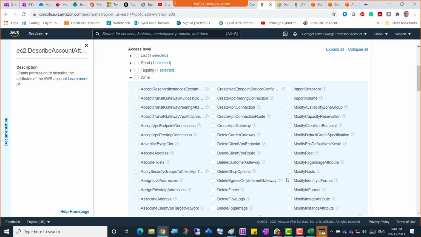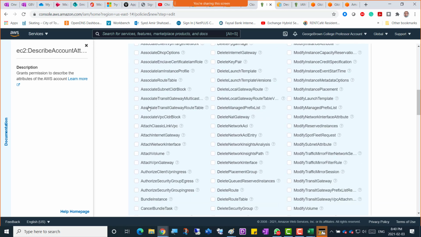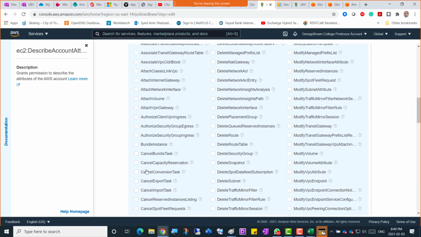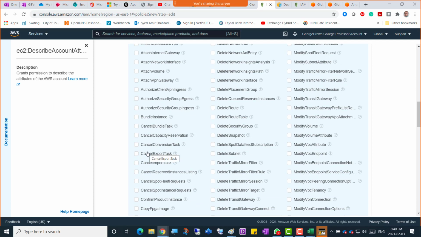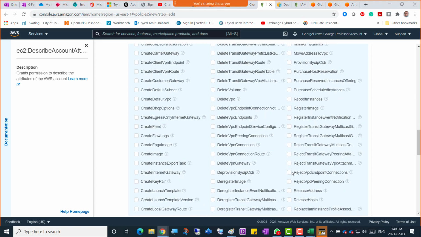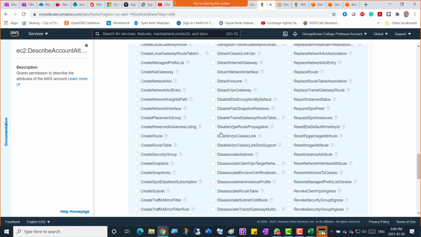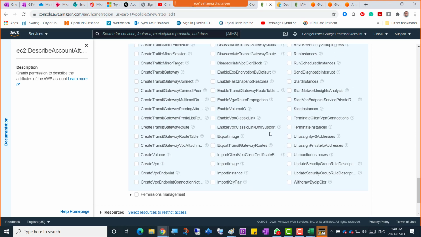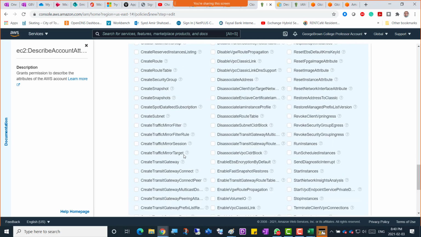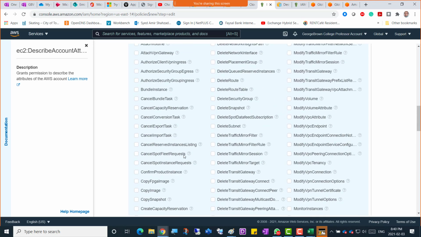So these are the actions that you can take when you go to the right category, and associate, delete, modify, authorize, attach. These are all the actions that can actually make a permanent change and can make or break something. Cancel, copy, delete, modify. So it goes on, right? Reject, request, disable, all the actions, enable, start, unassign, unmount, create. So all those options are there, which you have to seriously consider.